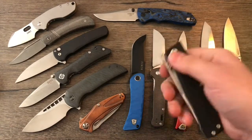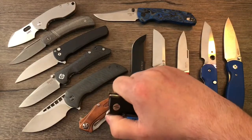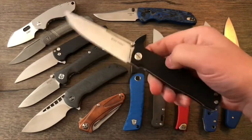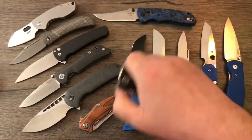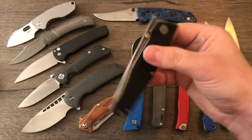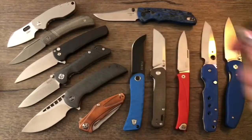I bought this one off of Slicey Dicey. I wanted to try a front flipper. This is the Real Steel Rocut. This is a great knife, a real looker, and it's got great front flipping action and great thumb stud action. So yeah, and just overall great, very drop shutty action on it. So that's a great knife.